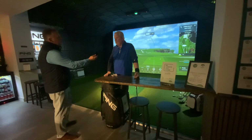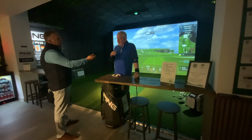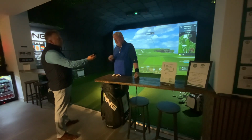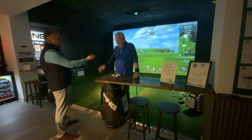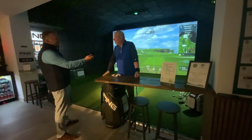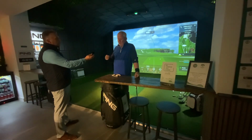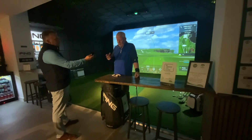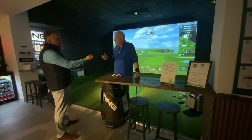In relation to a personal point of view, for someone that's new to golf, mid-range or experienced players, to get a better understanding of how far they hit it. Simple as that. We all hear the stories that some guy says he's a 7-iron, 200 yards on the fourth, and he hasn't. But if you can get what we call gapping, I think that's the term. That's correct, yeah. I know a lot of people do the gapping, get it a little sheet laminated, put on the golf bag.